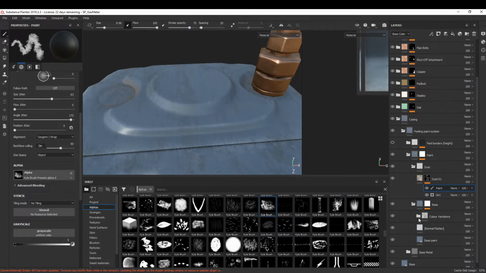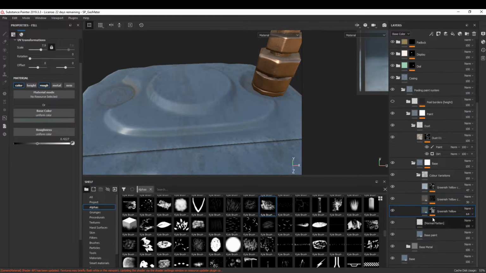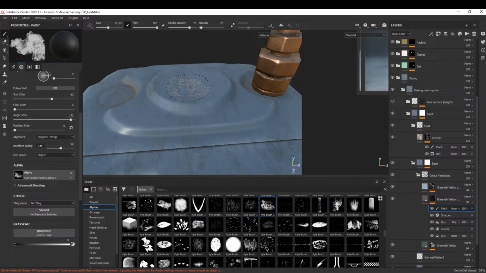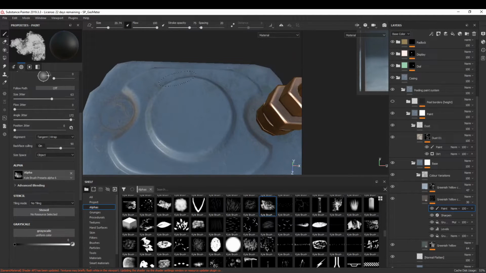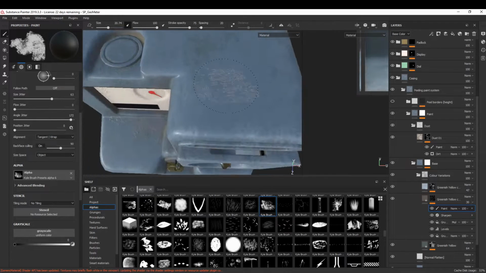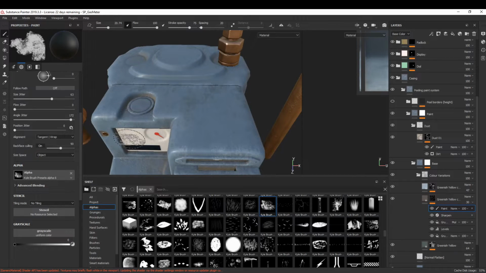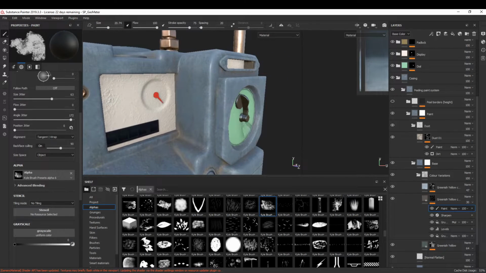While I'm in the mood for painting, I'm also going to start subduing some of the discoloration on the top of the casing and the rear container. The leaks especially don't make a huge amount of sense, so I've just taken a chunky textured brush with a 75% opacity, and I'm starting to erase some of the darker bits to give some areas of rest.